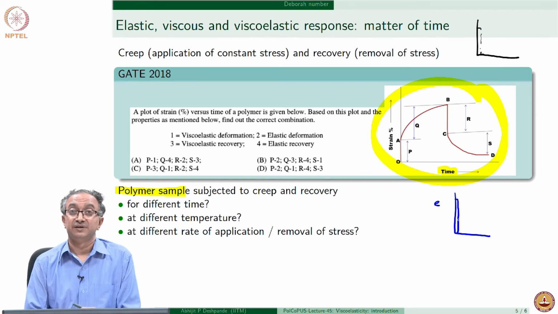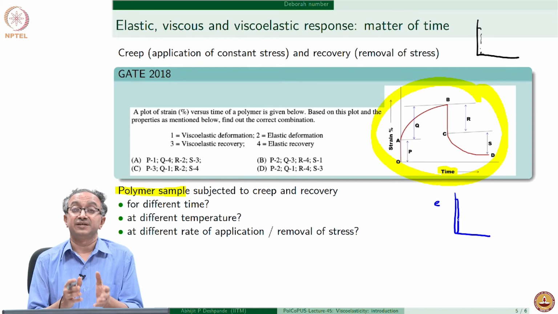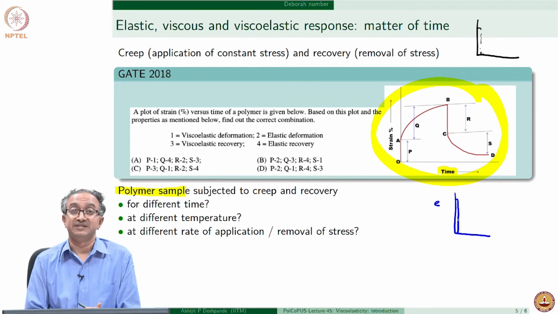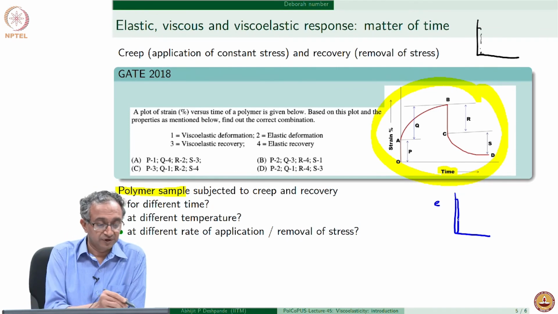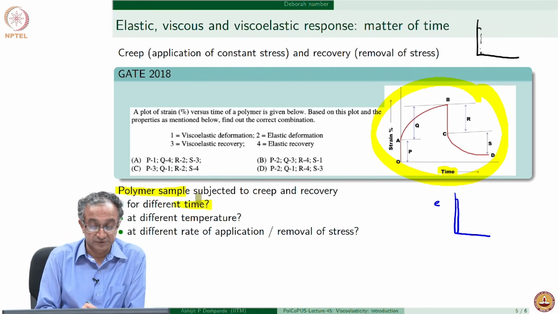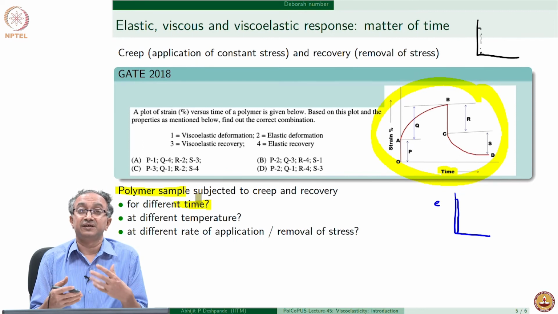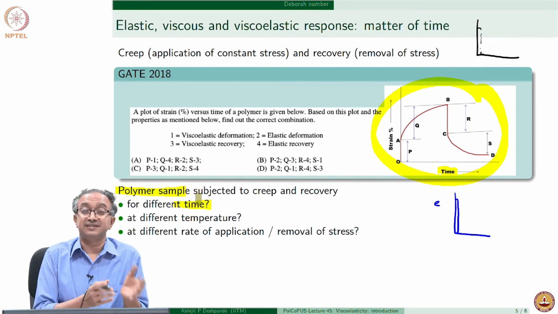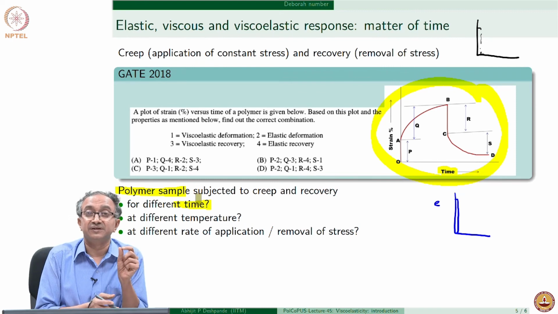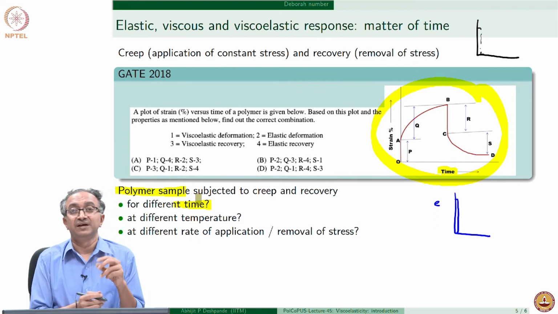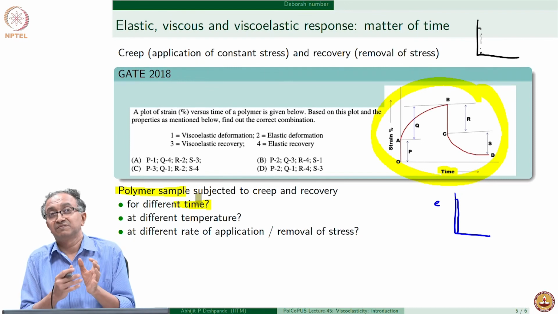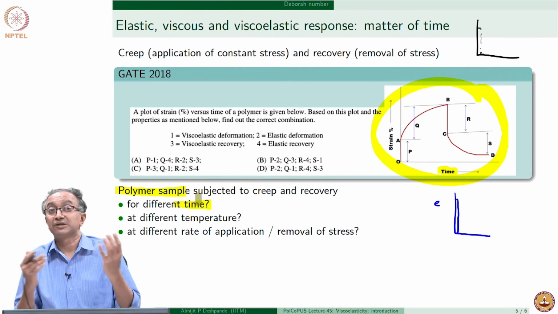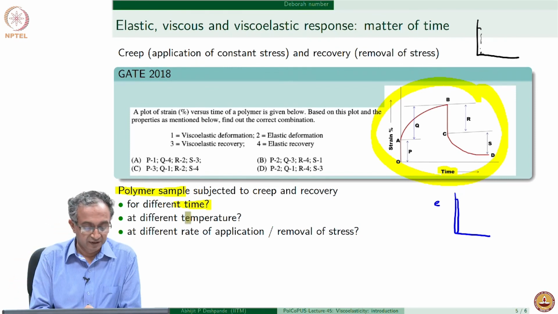Think about it. On the other hand, if the creep experiment is conducted for years, what is the response that we will see? So, therefore, depending on different times, the same polymeric material may show different behavior, in the sense that elasticity may dominate when we do creep and recovery for a very short amount of time, and viscous nature will dominate when we do creep and recovery for much longer periods of time.